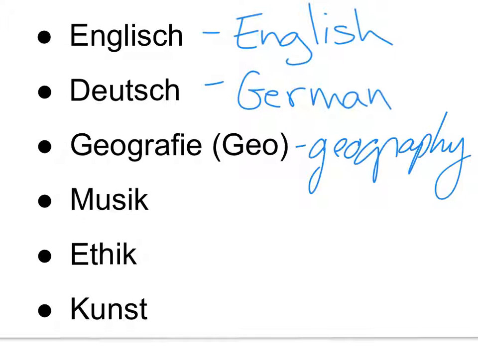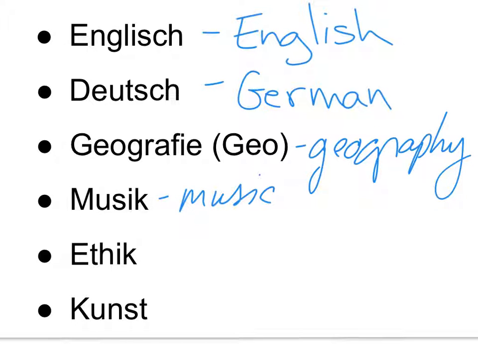Next one you've seen before, what does it mean? Music. Alright, try that one more time. Musik. Okay, so their music classes are different than ours, in that for the most part, they tend to focus on how to read music and the theory and the history of music. So they have some band and choir, but nothing like we do here. In particular, not at all like this school does. This school does music, and it does it well, right? But they don't, for example, have marching band. It just doesn't exist over there.